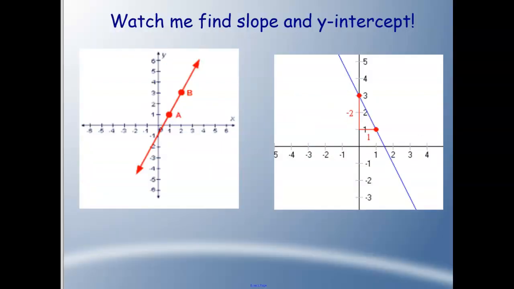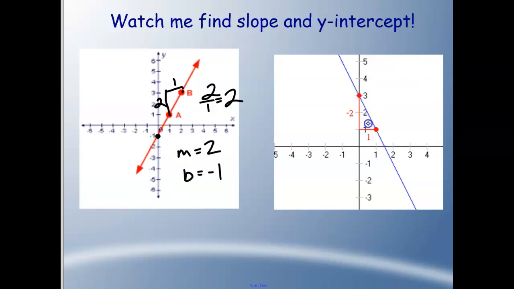Okay, so I already know how to find slope. Slope is rise over run, so I need 2 pretty points. I'm going to use this one and this one. I'm going up, whoa, I didn't draw very well, but oh well, up 2 and over 1. And slope is rise over run, so it's 2 over 1, or 2. My y-intercept is, where does it hit the y-line? It hits right there at -1. And so my m is 2, and my b is -1.